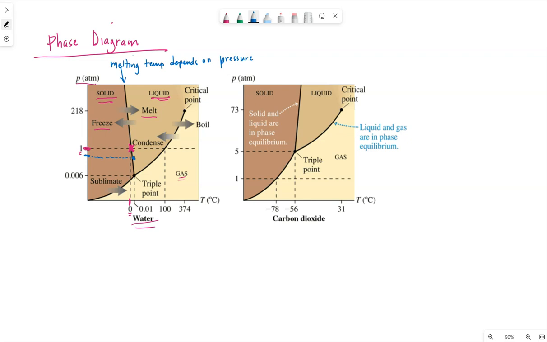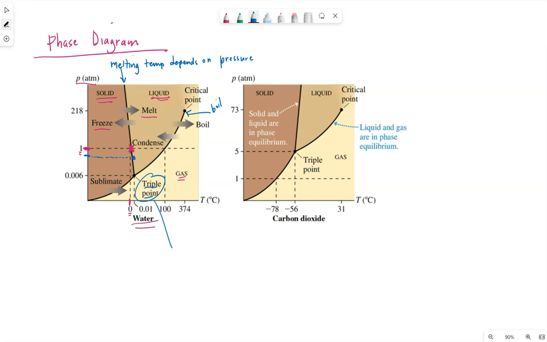Now this diagram in the book, they say this is not drawn to scale. Just FYI. This line over here represents the temperature that would be boiling temperature. And again, that boiling temperature depends also on pressure. So these phase diagrams show us how pressure and temperature are related. These are known quite accurately. If you end up taking thermodynamics, you'll go more deeply into analyzing phase diagrams. For our intents and purposes, we want to recognize that pressure affects the temperature at which a material will melt or freeze.